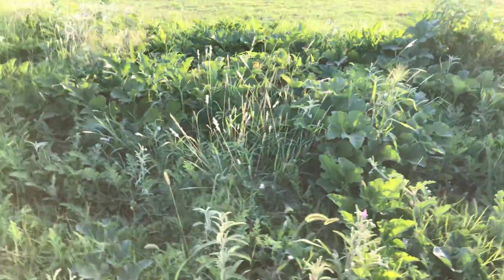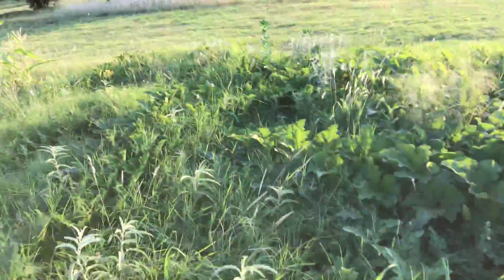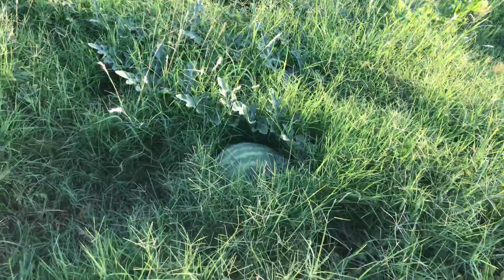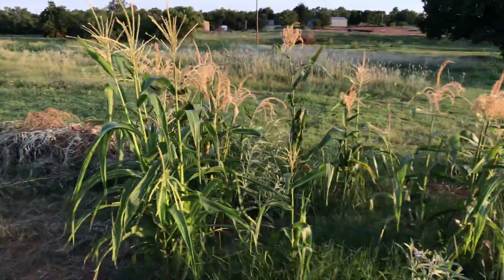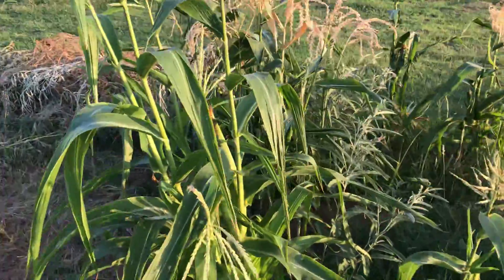The watermelons are doing good — it's just a huge batch of mess with a bunch of little ones over here. There's one big watermelon — I forget what variety that is — and then there's another one. These I think are Sugar Baby. We weeded this whole area out. The corn was a total fail, a total bust — not gonna grow corn anymore, I'm done with it.